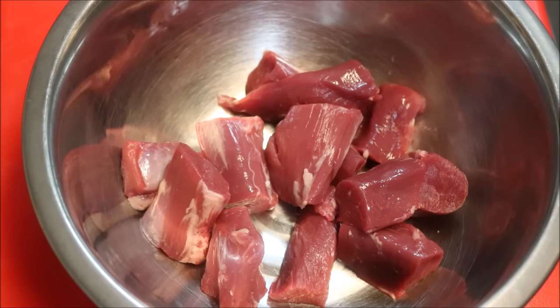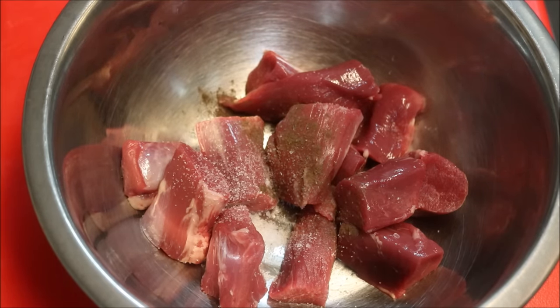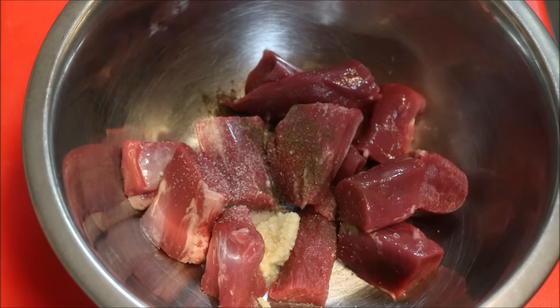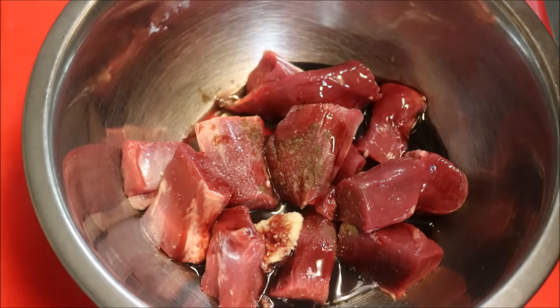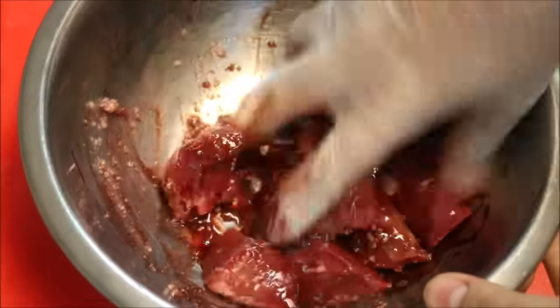Alright guys, so to our lamb, I'm gonna add half a teaspoon of salt, a quarter teaspoon of black pepper, one crushed garlic clove, and the most important ingredient of all, 2 tablespoons of pomegranate molasses. So that's basically pomegranate syrup. And we're just gonna mix this all together and get that nicely coated.